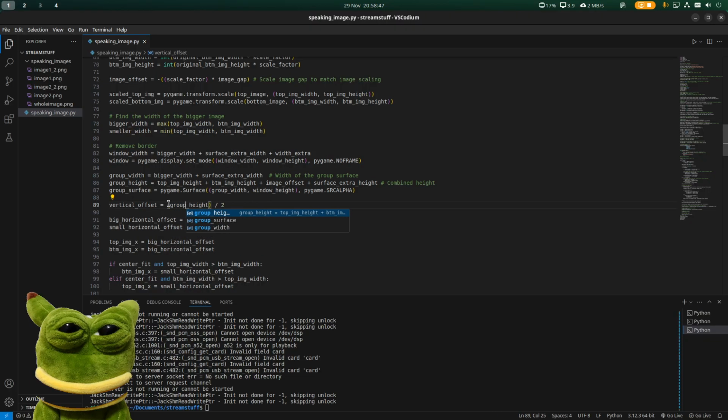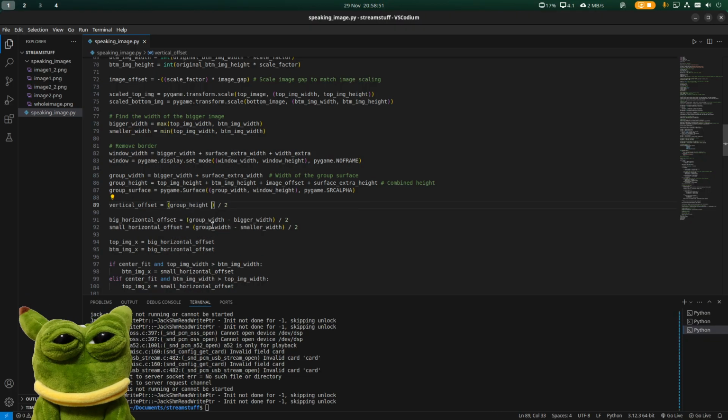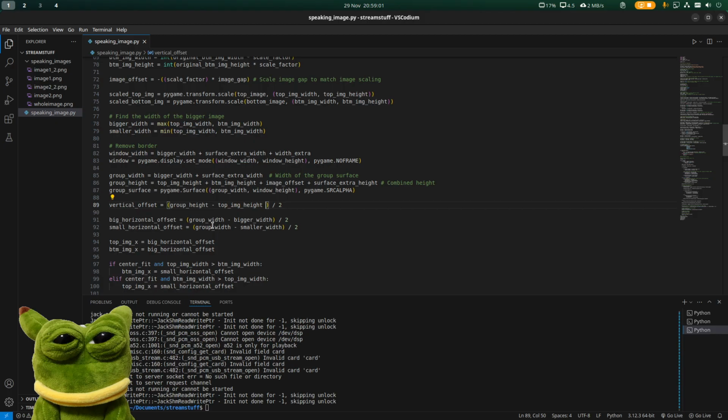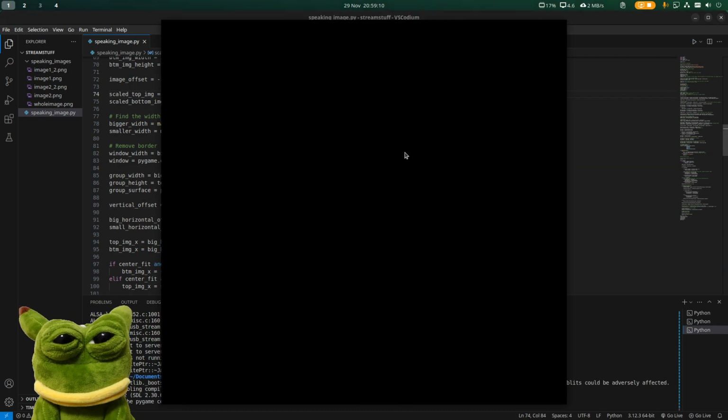So the group height should be the height of the entire group minus top image height. Wait, no. Wait a second. This should just be surface extra height.